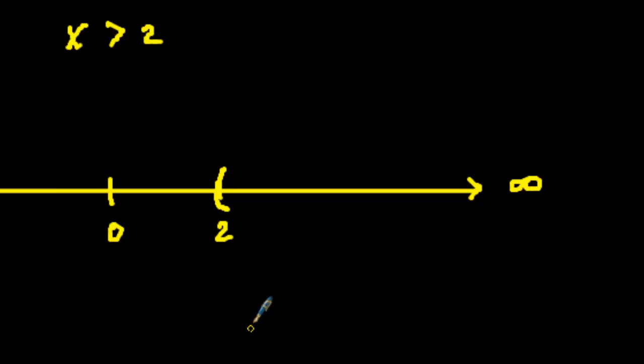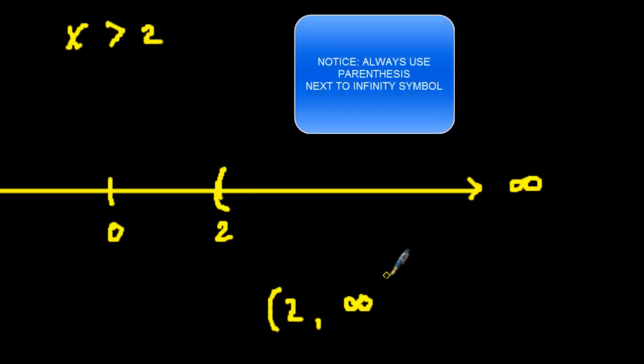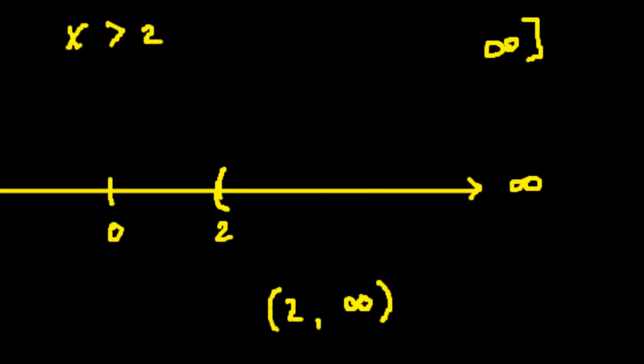So how does that look in interval notation? Well, we do it the same way we do it with the other ones. We take this 2 all the way up to infinity. 2 is not included, and here's a little note. Whenever you have infinity, you must use a parentheses. Okay? You cannot close off infinity. You can't say it ends here, and basically that's what that symbol means. Infinity goes on, it never ends, so it would make sense that we would never use this symbol. So that would be the interval notation for x is greater than 2.